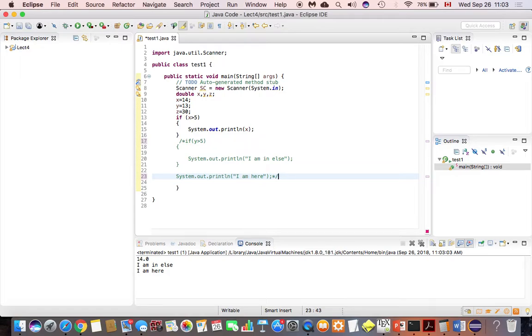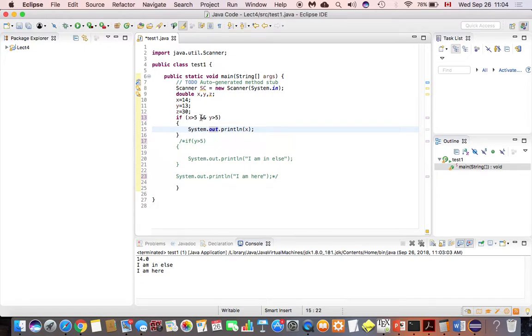Now, if I say if x greater than 5 and y greater than 5, what does that mean? This whole expression will be true only if both sides are true.